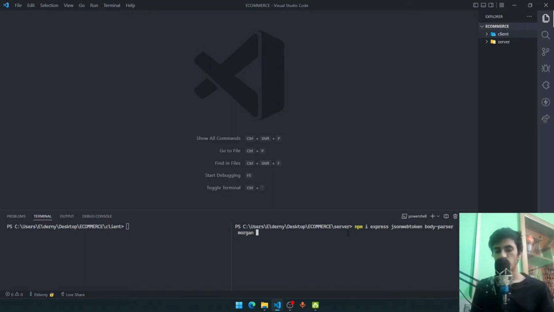So Morgan is only used in development. While you're making the project, this dependency will only be used at that time. Basically, while you're making API requests, it will tell you what type of request is coming on your server. Like you made some post requests on the client side of the website, and it will show you what type of request the client made, like a post request, the time it took for the request to complete, and the URL where the request was being made. So basically it's a lot of help while you are setting up your APIs.